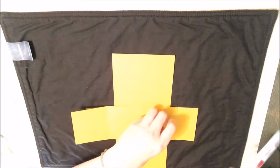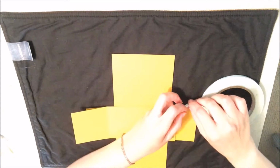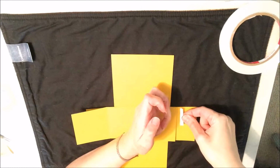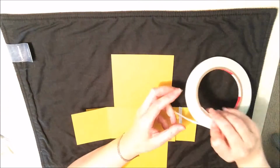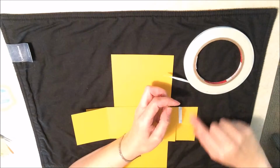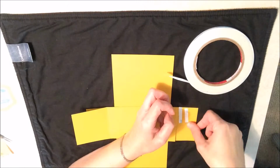So then what you want to do is use some sticky tape. I should have cut some pieces before I started filming. Okay, you only want to put tape on the top half on the right side. Do not go all the way down is what I mean. Just from top to the first score line. Do not go beyond that first score line.